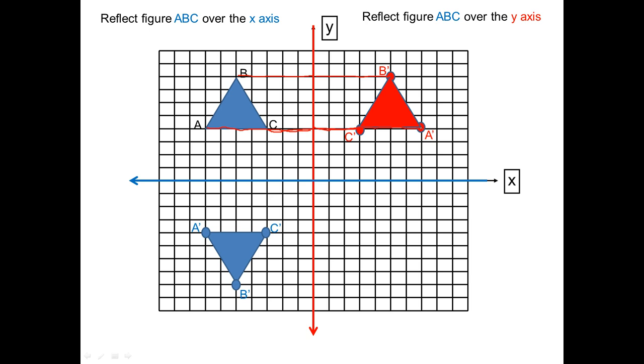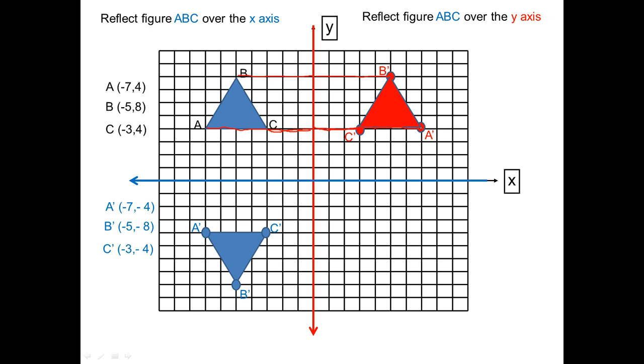So now we've reflected something over the x-axis and over the y-axis. Now let's just look at our ordered pairs. So our A in our original figure is -7, 4. And in our reflection over the x-axis, it's -7, -4. If you remember the rule, it says if we reflect over the x-axis, our x-coordinates remain the same, but our y-coordinates become the opposite. -5, 8 is going to become -5, -8, and -3, 4 is going to become -3, -4.